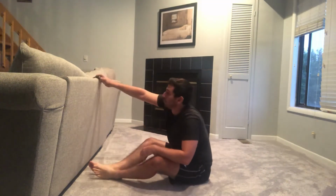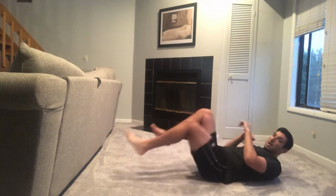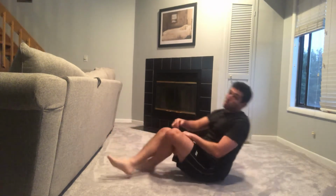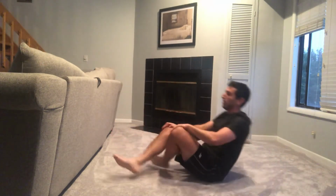Second is going to be a classic bicycle crunch. Opposite knee to elbow, alternating. We're not coming to full extension, so come about 70, 80%. Shoulders are up throughout. Excuse me, about 25 seconds away. Last one: hands to the back, opposite hand to foot, releasing the whole time. The lower you go, the harder it is.